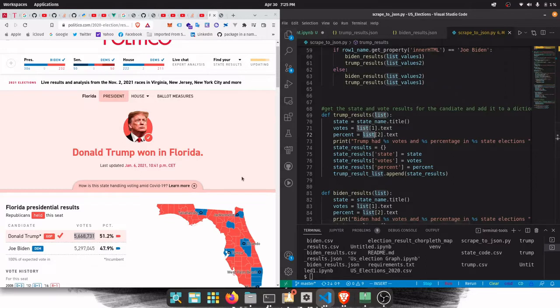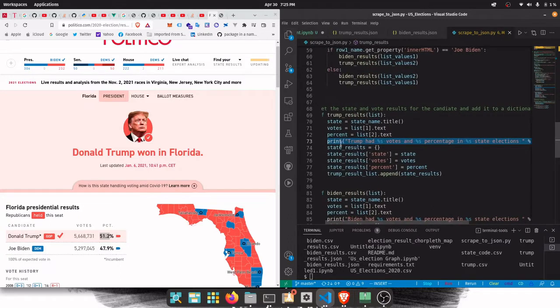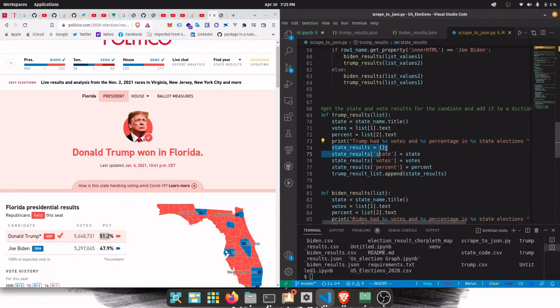And percentage, here you can see. So the list first is the votes, and the percentage is the second. Because of that, I just decided to print it out to be sure everything is being done correctly, and then create a dictionary, state results, where the state key will be assigned the state value with the state votes.